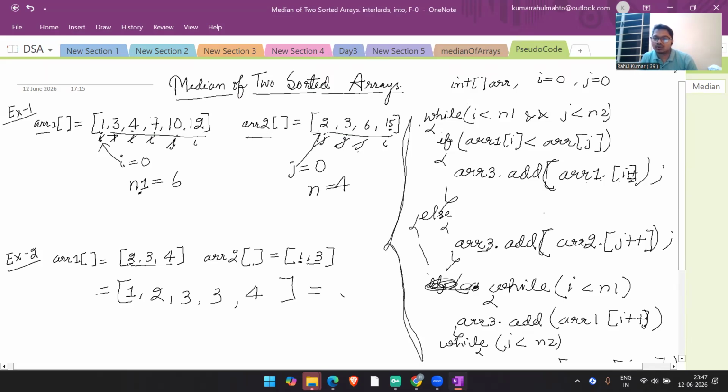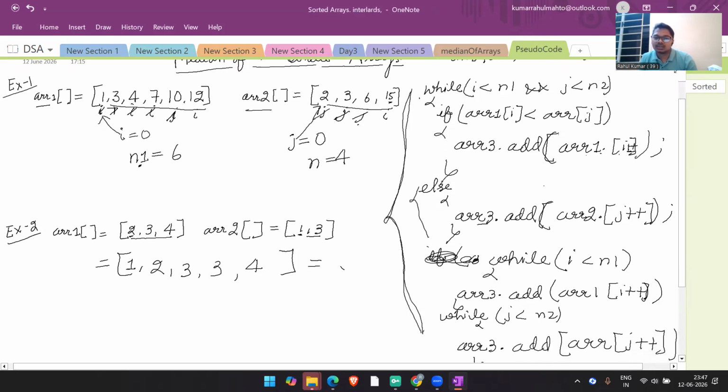This particular code what I have written here is responsible to store the elements of those two arrays in a single array. So if I execute this particular code, then this will store the values of these two arrays in a sorted manner.